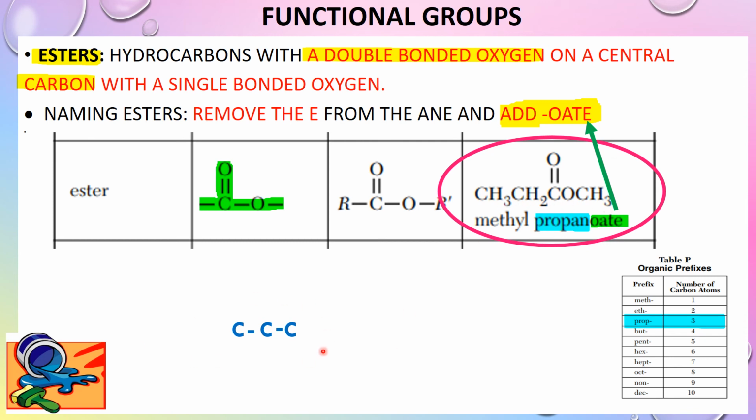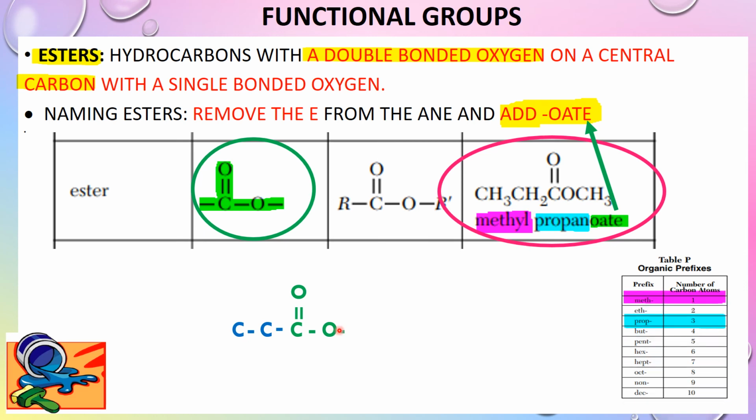You are going to take your main chain, and on the very end of it, you are going to add your double bonded oxygen. Next to that, you are going to put the oxygen in, the same as the structure on your reference table. You've got your 3 carbons, and then you've got your double bonded oxygen and an oxygen next to it. So this is going to make sure that that oxygen is in the center. On the other side of the oxygen, you have a methyl group.